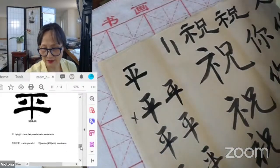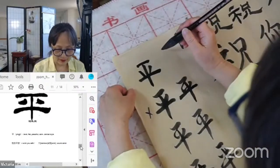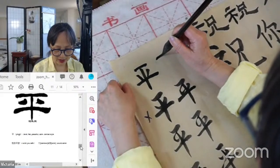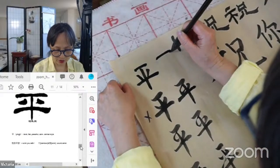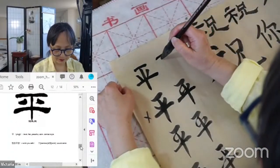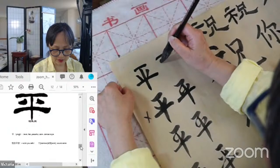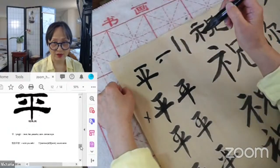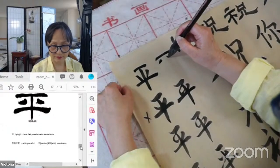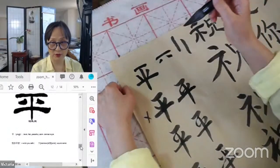This is very flat, for the clerical style. I wrote it here. Okay, so the backstroke, but not that much like the nail head press, not the big head. I did a backstroke, kind of using your arm power. Okay, the dot, press and go, gradually use your arm to lift a little bit, but not that smooth, not that smooth like we do in the standard style. And this is the same thing. And the backstroke a little bit. It doesn't have to show the hook.